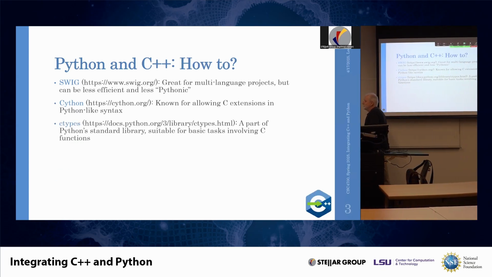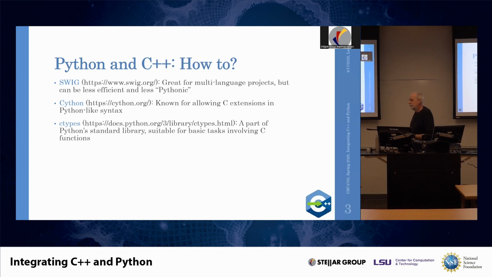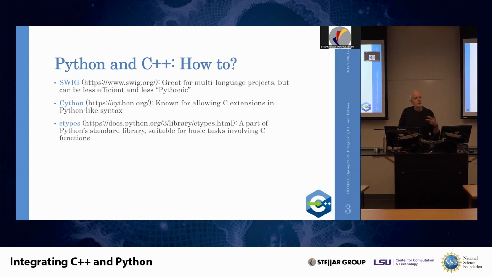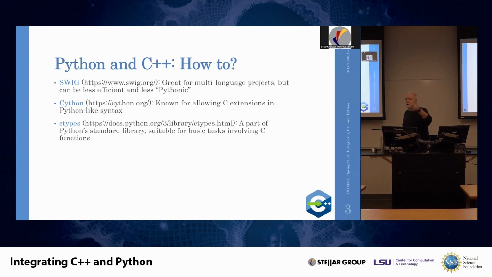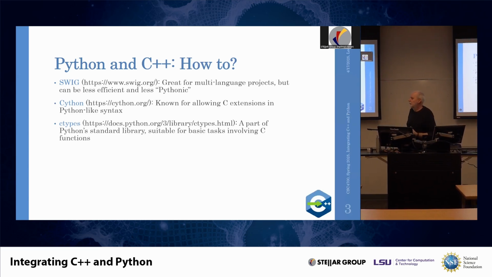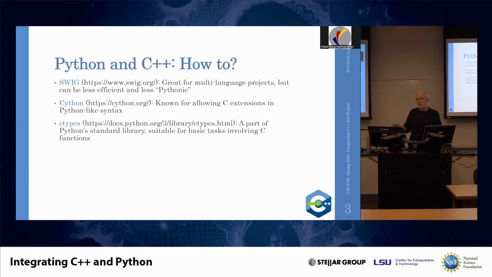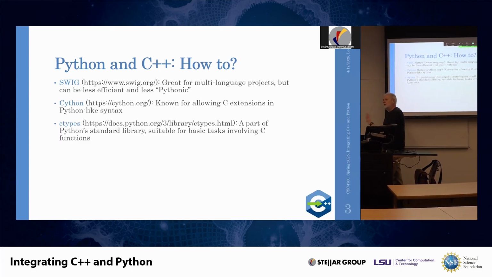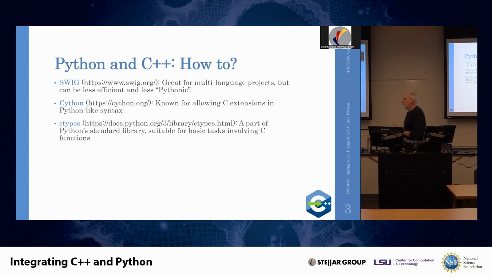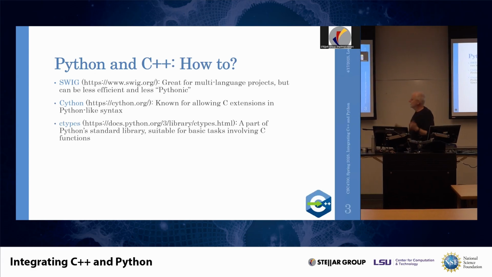Then there is ctypes, that standard module that comes with each Python installation, where you can, on the Python side, say, hey, I want to call a C function that takes an integer, a double, and will return me a string. And ctypes will generate the bindings, and then you can somehow connect that to your C function. Again, limited to C only. So it's not really good at C++, and we want to look at C++.